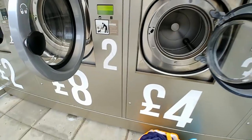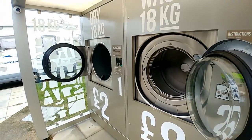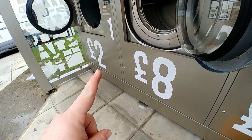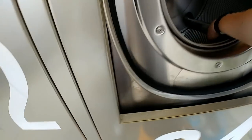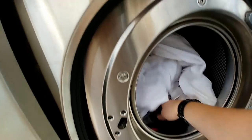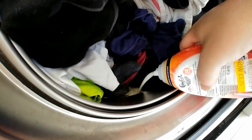So we've got two machines: an 8kg and an 18kg. I'm going to see if I can get all mine into the 8kg — I'm pretty sure I can, there's not much here. Chuck the tablets in first, make sure there's nothing else in there. I've got a few items in, all my washing's in there. Lock it up — they all fit in there.